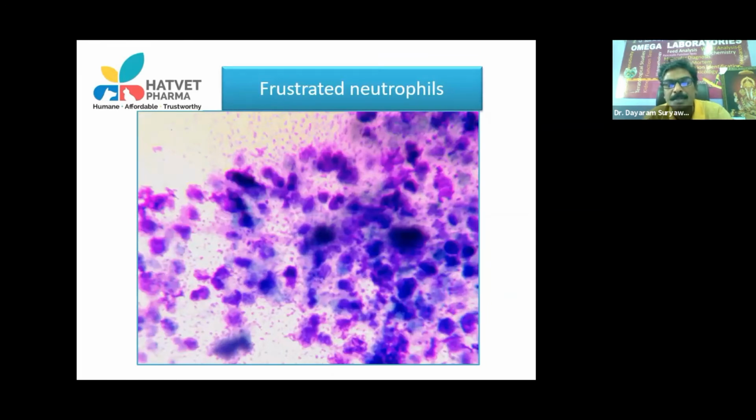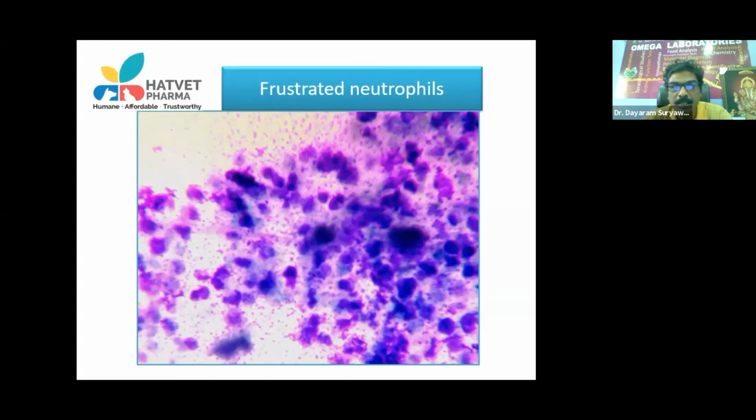Frustrated neutrophils are generally observed whenever there is an excessive type of antigen, or a bacterial load or inflammation in excess, along with severe exudation. Means the neutrophils are there, but they are not able to do their normal function. So that's why they get frustrated, and an enzymatic reaction takes place, and that may lead to severe edematous formation. Whenever we take a cytological examination of such a swollen part, we get a large number of frustrated neutrophils.